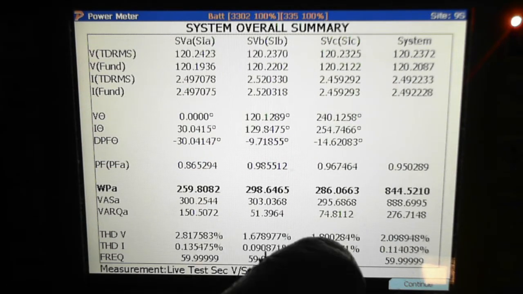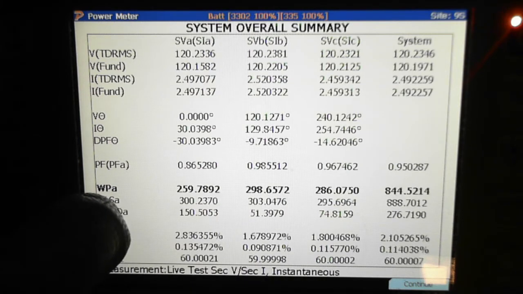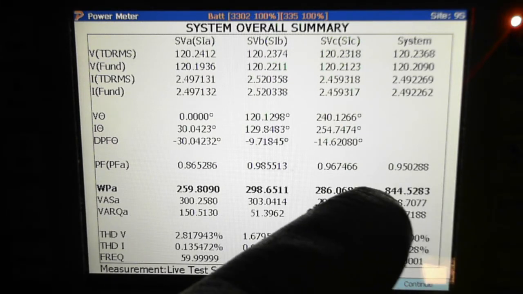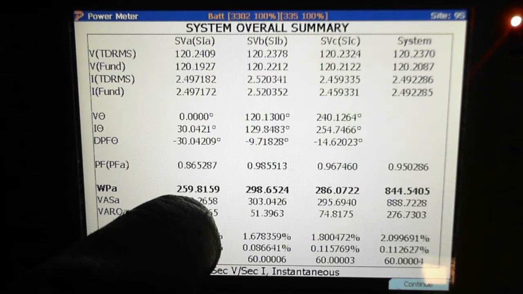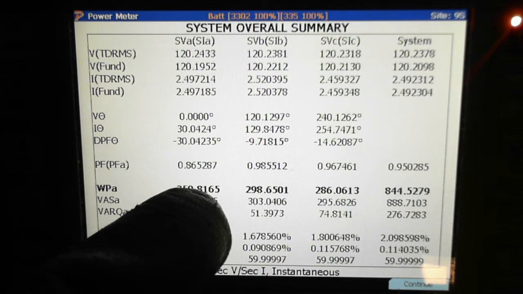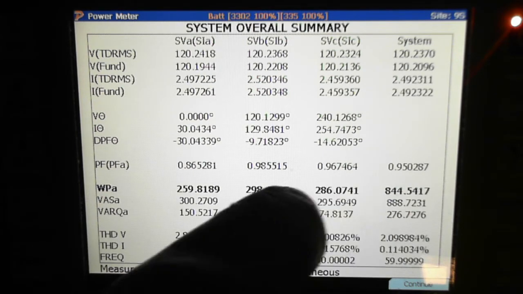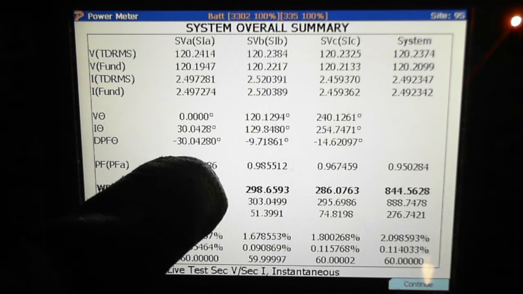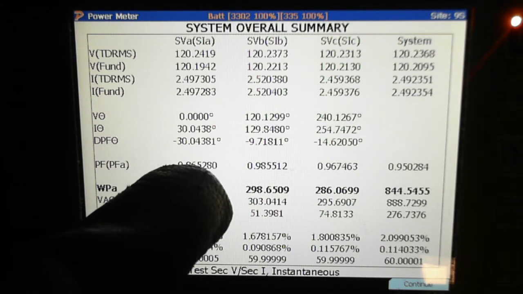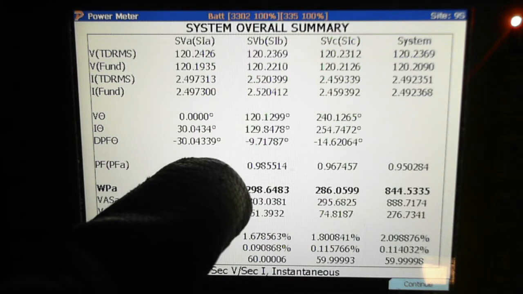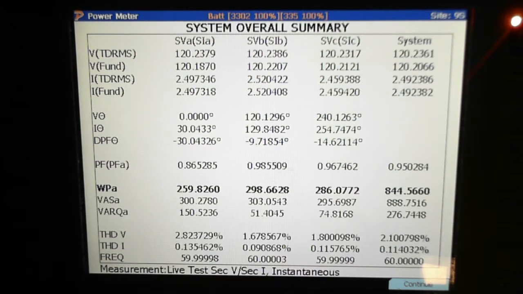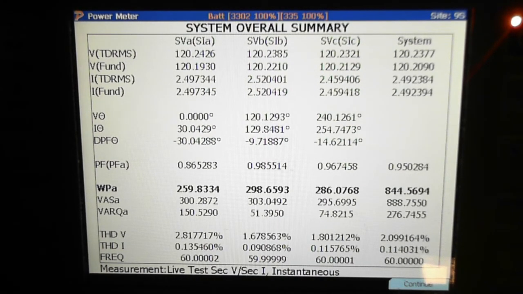And this shows out what we just said, right? Because we're looking at the watts in bold. That's what's important to us. That's how we get paid. So we can see that the watts are less on A than they are on B and C. And we look right above it and see what caused that, and right above it is power factor. And I see that smaller power factor on A than I do on B or C. So all of it connects and makes sense.